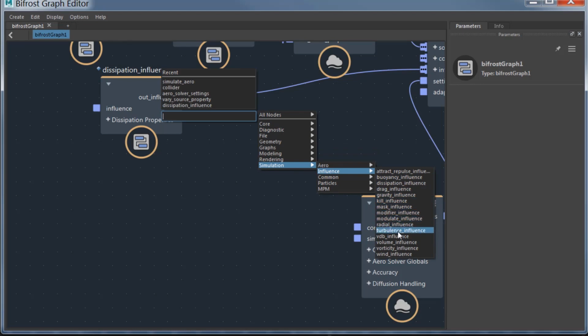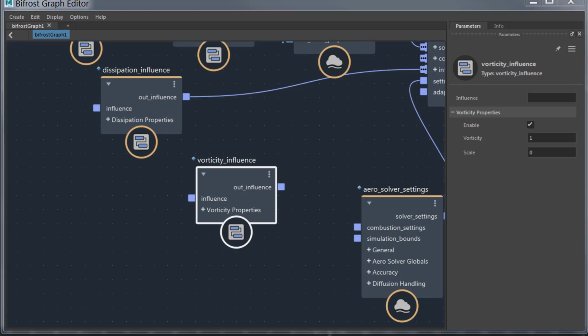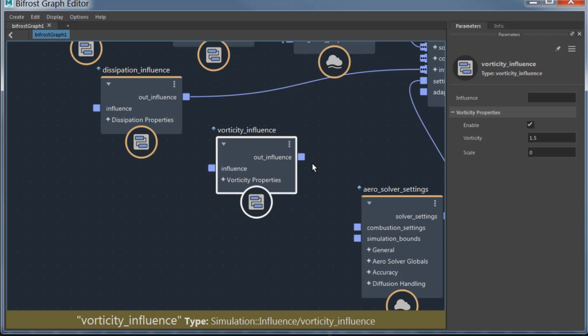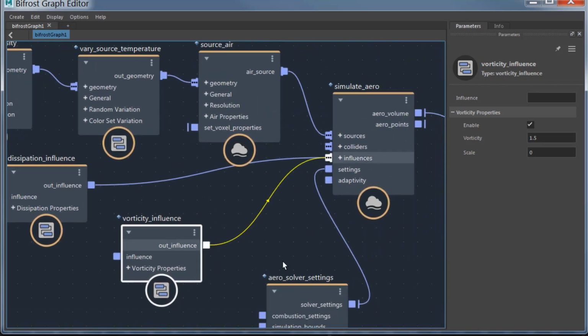We also have vorticity influence. It's a very simplified version of turbulence, but it doesn't have a frequency like turbulence influence, but very, very simple and easy to use. So I'm just going to enable that, put 1.5 to vorticity. We don't need to change the scale. We just go from out into influence.